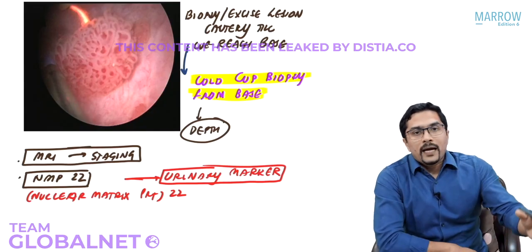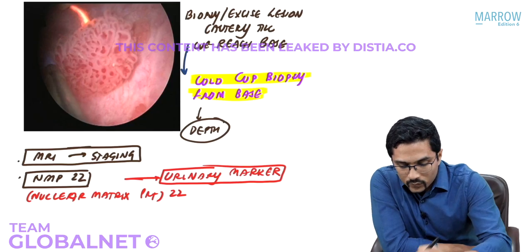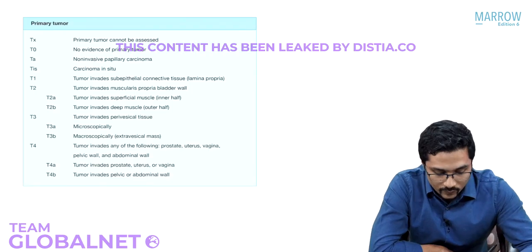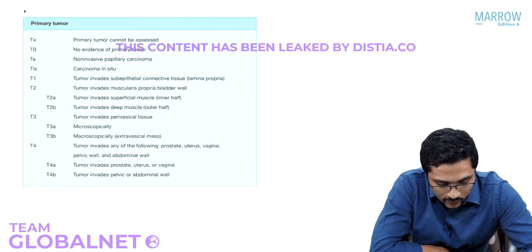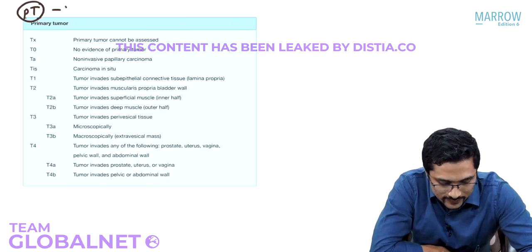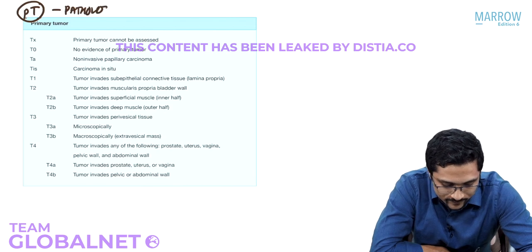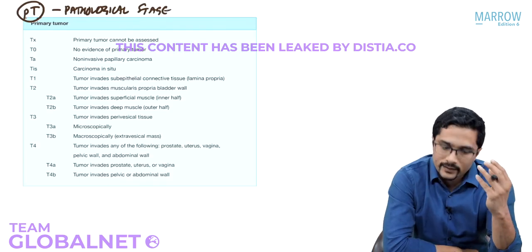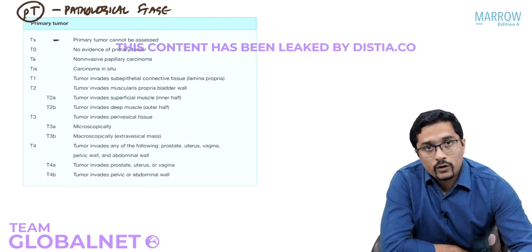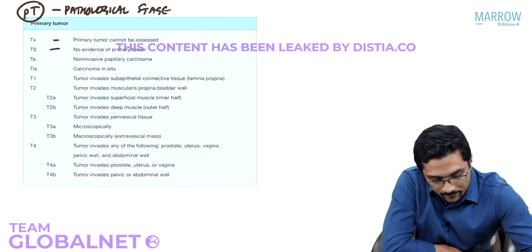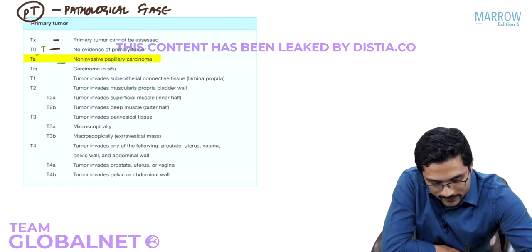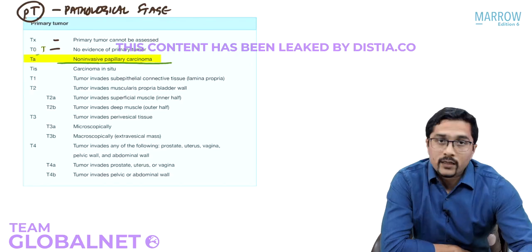Now, once we've sent the biopsy, the pathologist is going to determine the T stage of the disease and if it is cancerous. So we'll get the pT stage, right? What do we mean by the pT stage? That is the pathological T stage, which is determined by the depth of invasion. TX is when the tumor cannot be assessed. T0 is no tumor. Ta is non-invasive papillary carcinoma. This is very important. I'll talk about this separately. Non-invasive papillary carcinoma.